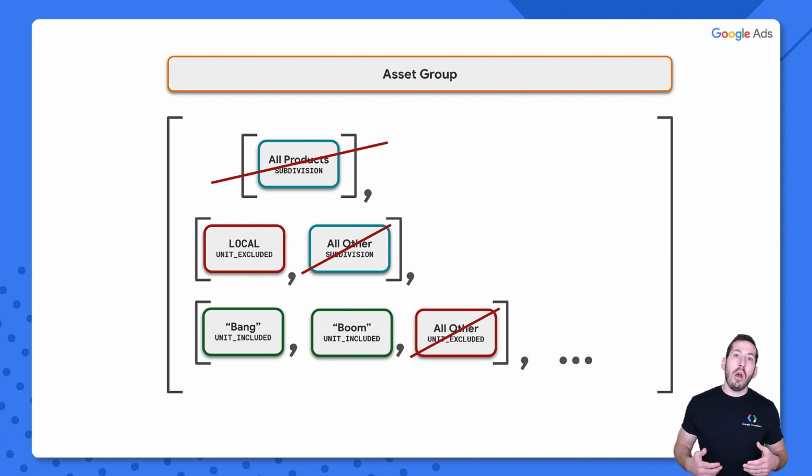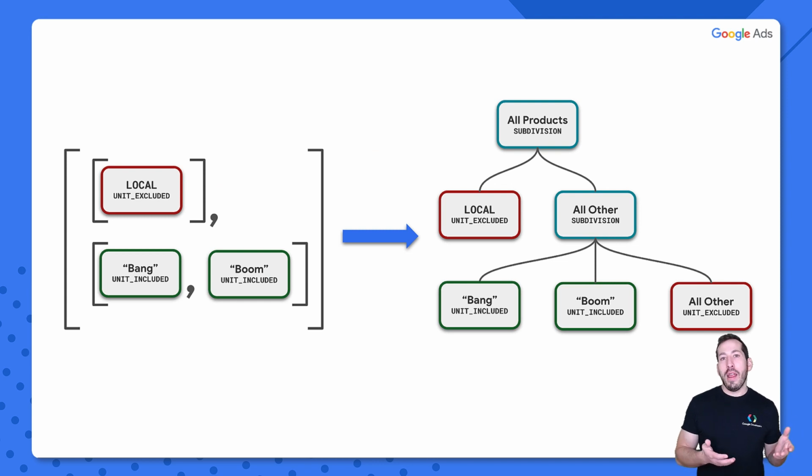In addition, I can automate some of the logic that creates the all other products nodes. So for example, in any given level of the tree, I'll see, is this the last level of the tree? If it is, I'll automatically create an all other products node that is of type unit excluded. However, if it's not the last level of the tree, I'll include an all other products node with a type of subdivision. As you can see here, this is what my array might look like graphically on the left to create the product partition group you see on the right. Hopefully these graphics have been helpful in illustrating these concepts, but let's tie it all together now with the code.